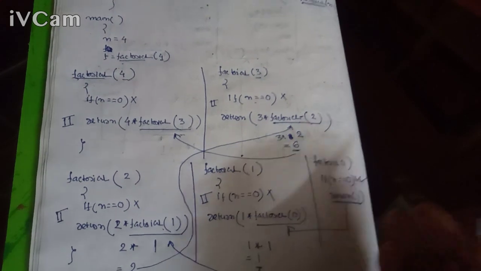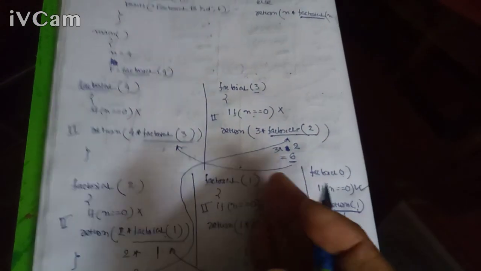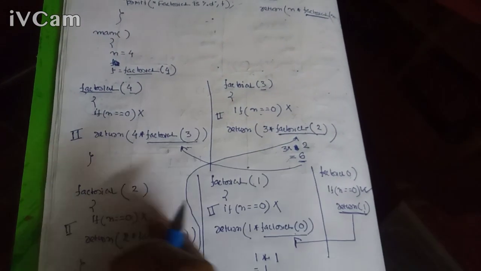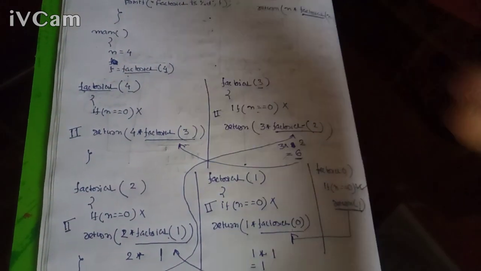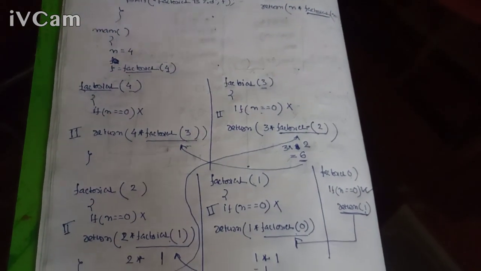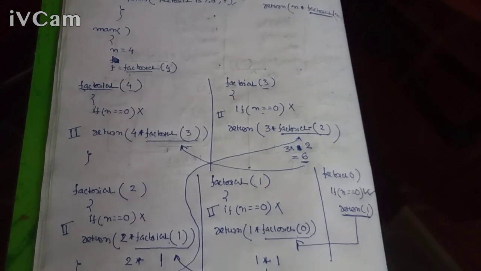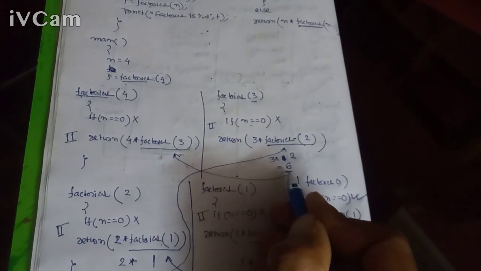Now whenever we reach the final condition, we again use the backward method. First it uses the forward method, then it again uses the backward method in the stack. So first it stored the value, then it actually pops the value from the last condition. That is, it actually follows the LIFO method, last in first out. So the value is what? That is 6.